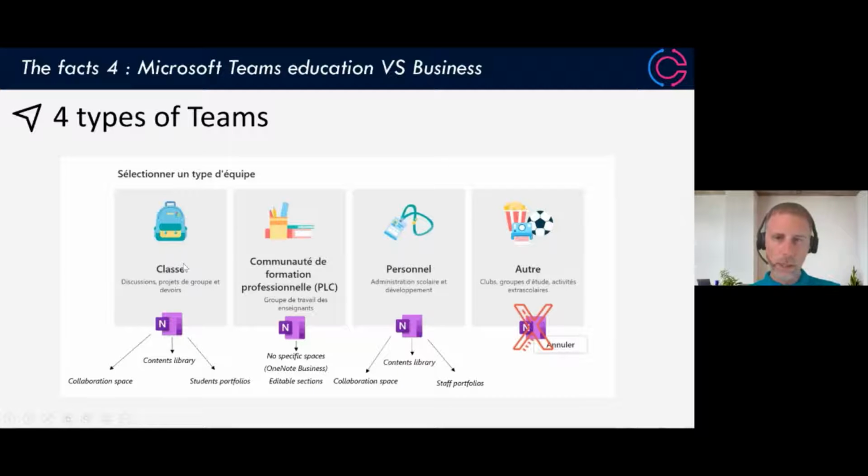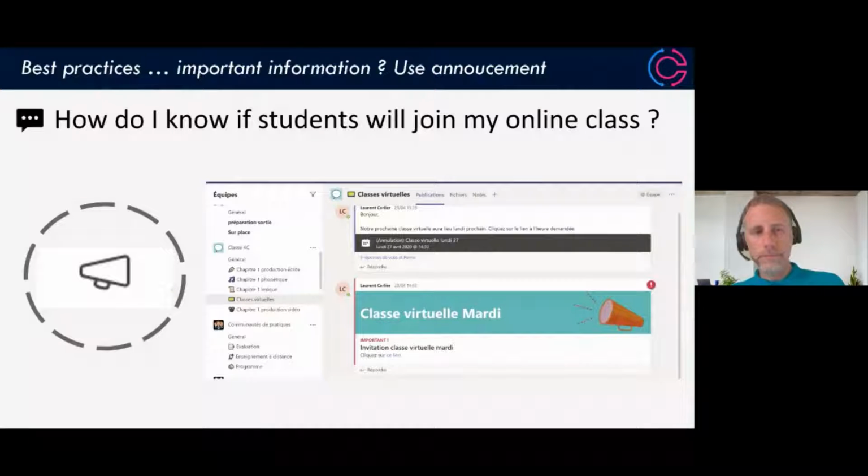When you are in class teams and staff teams, those spaces have settings by default, and if I choose the content library, the contents library is editable for teachers, but read only for students. So that is the difference we have to keep in mind. Let's jump into the best practices.